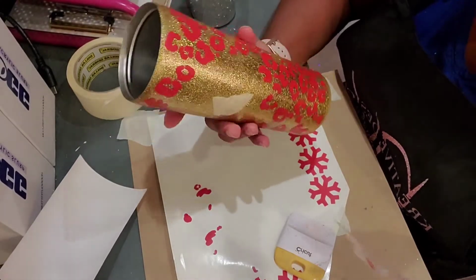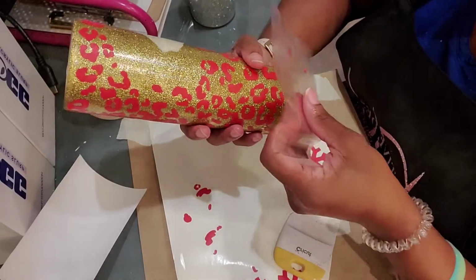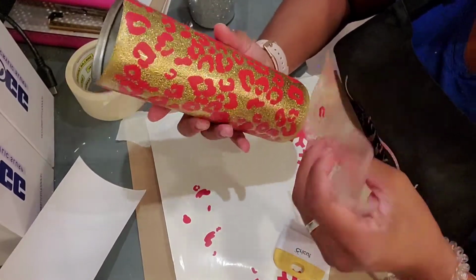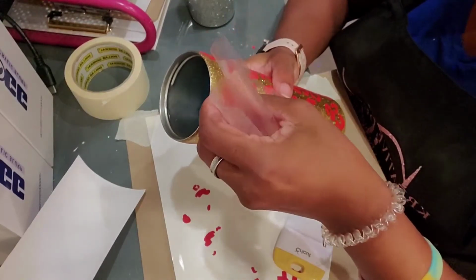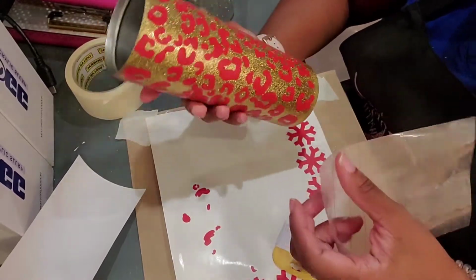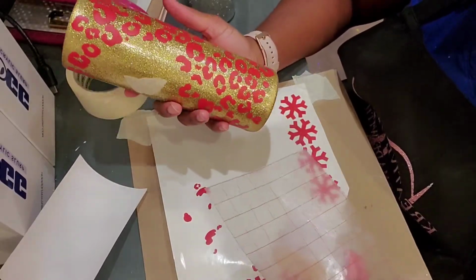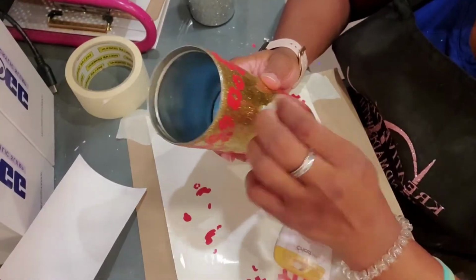Alright, so I am just about done with laying the spots down. I'm just going in now and filling in any gaps that I may have that I want to fill in. Now there is really no right or wrong way to put your spots on, because remember, the spots on the cheetah and the leopard, they're not perfect. So you don't have to worry about making your spots perfect.